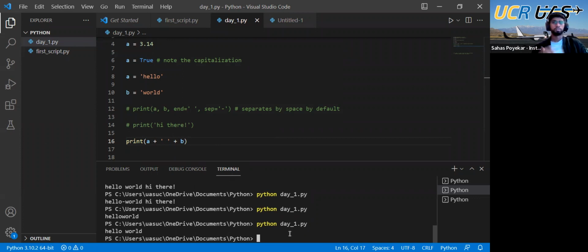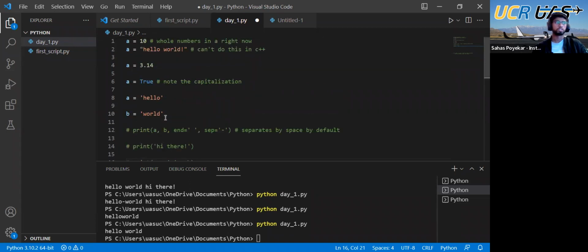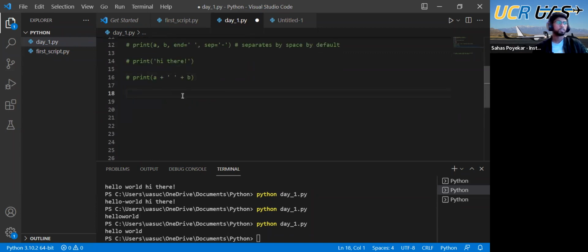All right, now moving on from print functions, there is another function that's really integral to Python if you want to do input and output with users, which is the opposite of output, input. So we will be looking at the input function next. Our input function works similarly to print, where it will print a prompt out to the user, but this time the user will be able to type something back in our terminal and we can store that into a variable. Typically the way you write inputs is you first create a variable that'll store what our input captures from the terminal. So let's create a variable called user input on line 18.